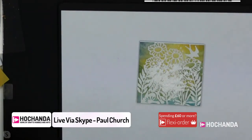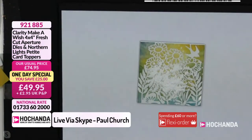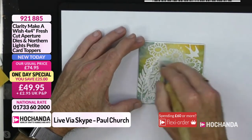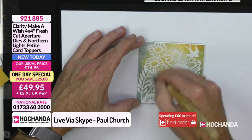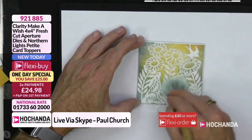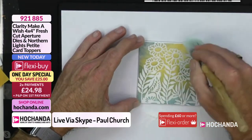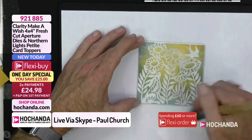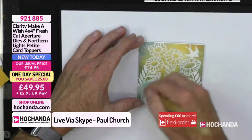Then I'll take my brush, which is hiding from me. Where's my brush? There it is. I just grab that over there. With the talc, you can choose whichever smell is going to be more pleasant for you, and then it will be an aromatic piece of artwork. Unfortunately, the smell doesn't last that long, but it takes the tackiness away, and it also gives it a really nice glossy type finish.